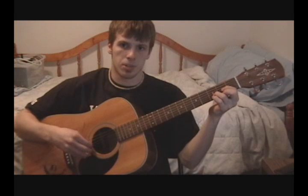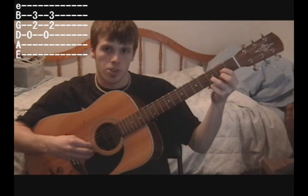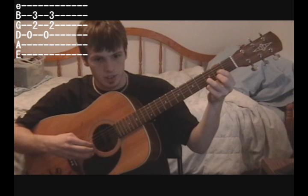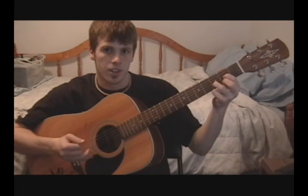The whole basis of the song is that you're using your fingers to play instead of a pick, and it's an alternating bass note with two higher strings. So let's just do this for example. Here's the D, and this is how it's played throughout the song. So thumb on the bass string, and these two fingers, pointer and middle fingers, are plucking the higher strings. In this case, it's the G and B strings. I usually anchor my pinky on the 6th string.